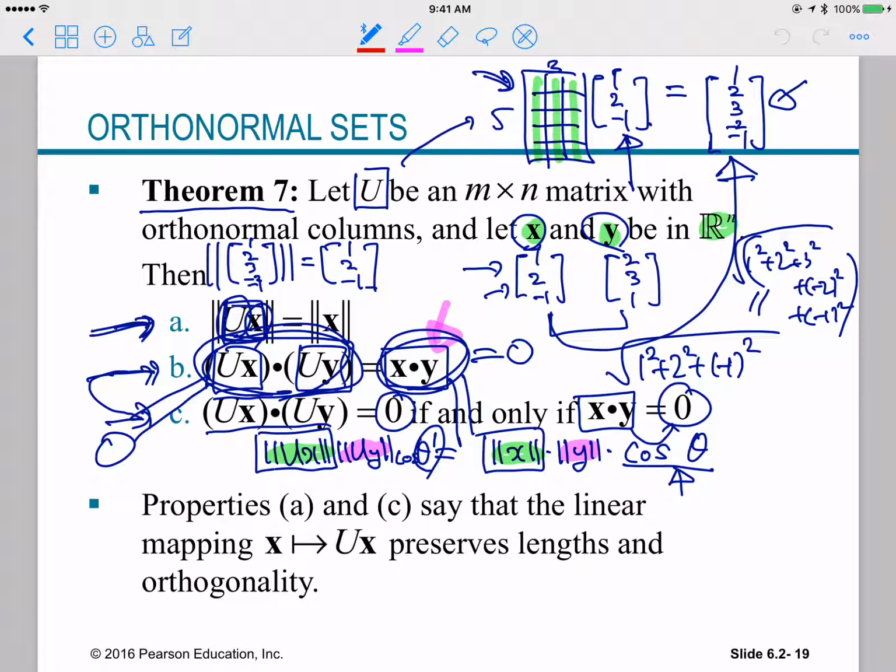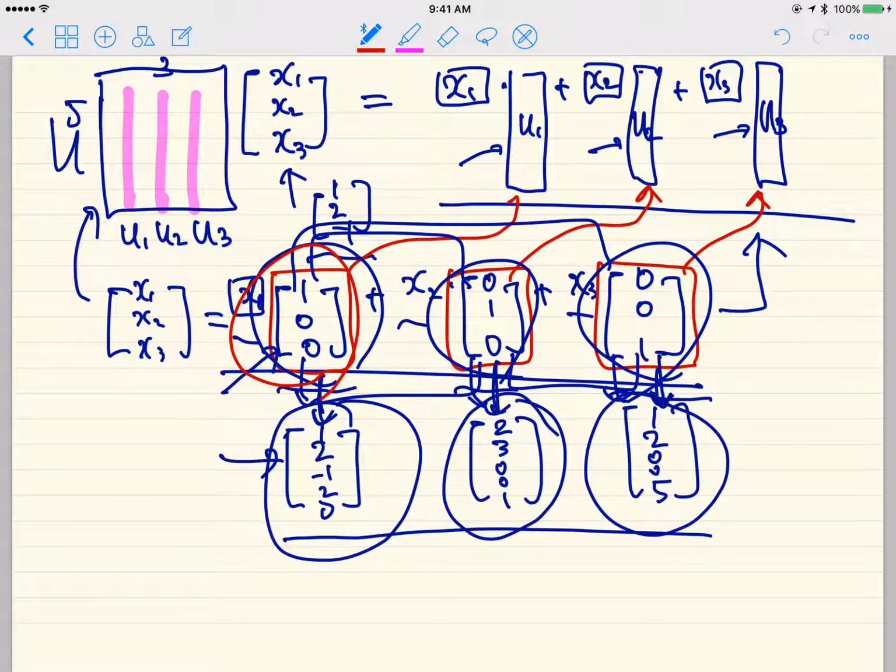So you can simply understand this theorem in this manner. You originally have these really nice orthonormal basis vectors 1, 0, 0, 0, 1, 0, and 0, 0, 1. Without changing the angle between these vectors, and also without changing the length of these vectors, you are just embedding them as they are in a higher dimensional space, where the vector length is still 1 and the angle between the vectors will still be 90 degrees.